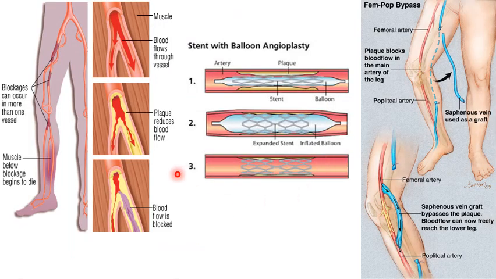partial replacement of the hip joint. This is another important thing to be known: the blockages, the occlusion of the femoral artery and its successive branches in the lower limb. So this is how the normal flow will be. If there is any plaque being formed, the blood flow will decrease, and as the plaque increases, there won't be any blood flow to that region, where the muscle gets damaged.